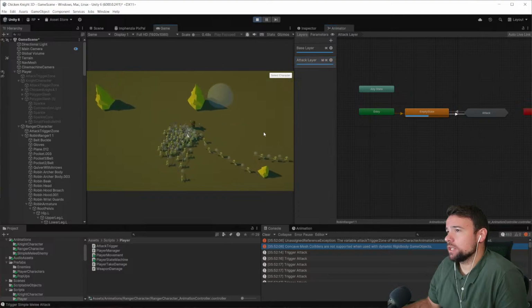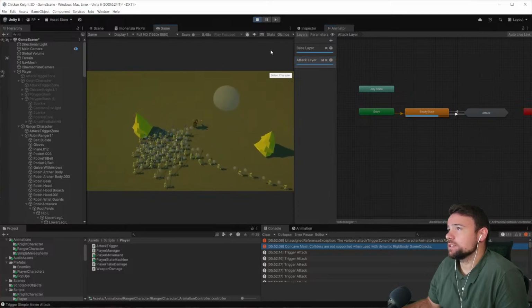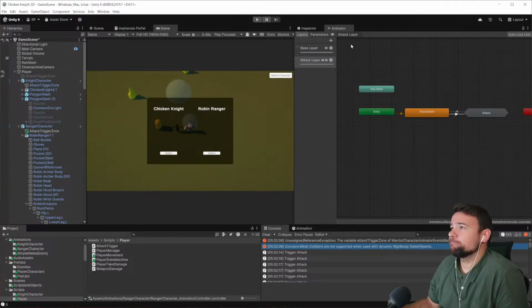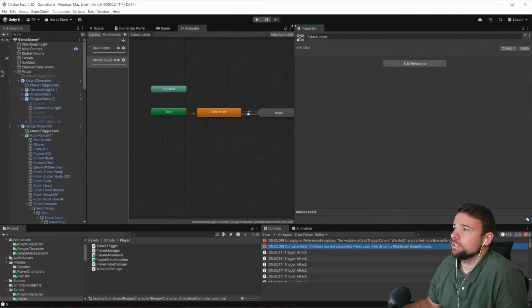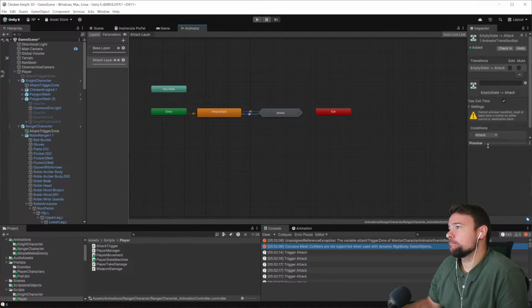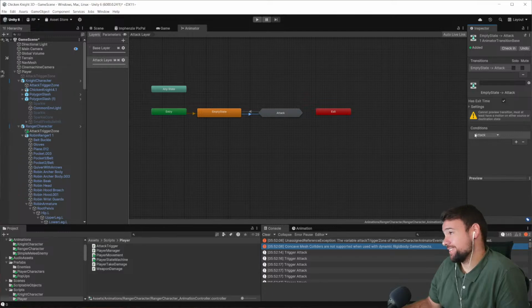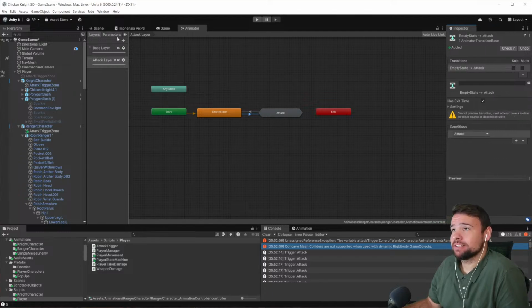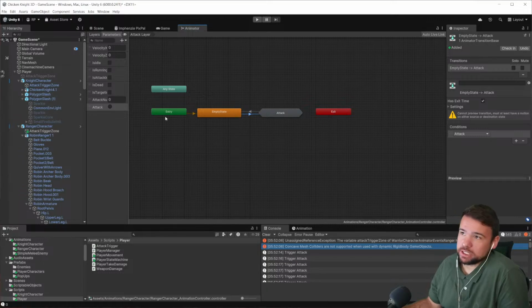But this one never transitions into attack. Let's just fix this up again. So it transitions to attack when condition attack. Oh, it's a trigger. Okay, so it triggers and then it does the loop.